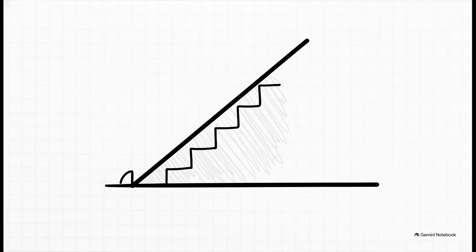But slope isn't just some algebraic ratio of rise and run, it's intrinsically tied to pure geometry. If you picture that little staircase again, you've essentially drawn a right triangle. The rise is the opposite side, the run is the adjacent side. And from basic trigonometry, opposite over adjacent is the tangent. That means the slope, m, is exactly equal to the tangent of the angle the line makes with the ground. It's just an incredible connection between algebra and the physical angle of the line.